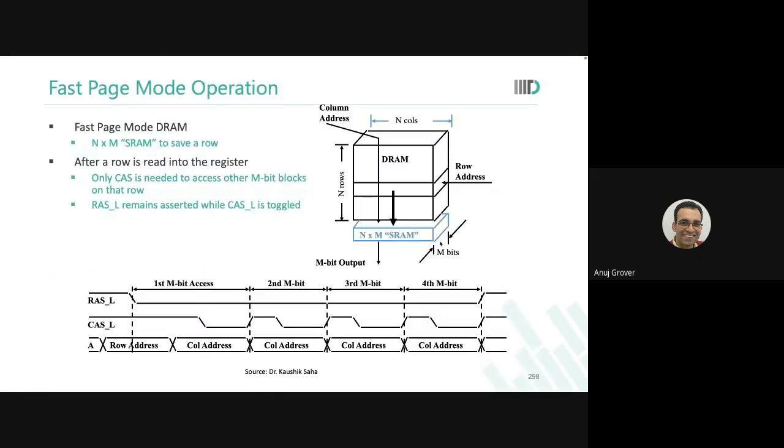Now to improve DRAM performance, what we just saw was the burst mode that we were talking about. That you will give one row address, and then you will give a series of column addresses. And this is done because we know that the column address delay is much shorter than row address delay. And as a consequence, my throughput can be much higher. We just discussed that this is called the burst mode.